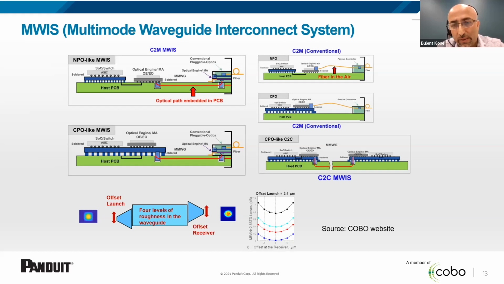Related to that, I just wanted to mention this. I don't want to go into detail, but this is a project going on in OBO, the multimode waveguide interconnect system, MWIS. Here, basically, we're trying to replace the copper wires with optical waveguide, a multimode waveguide, to address again some of these problems. I also have here some examples of contributions from our Panduit team on the modeling of the waveguide that we're considering, looking at the expected attenuation depending on the material and the roughness of the material. So I don't want to give detail, but this is just another project that's been going on.